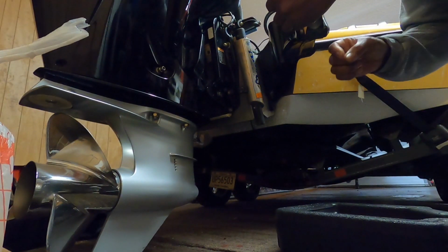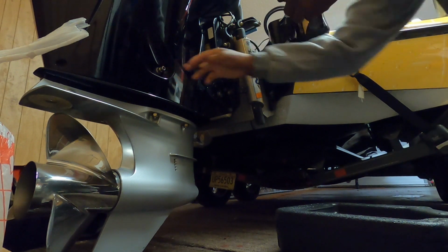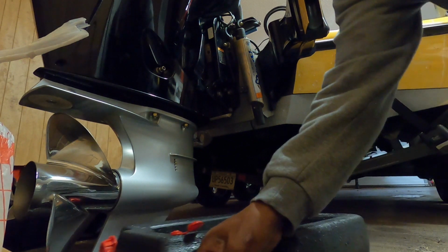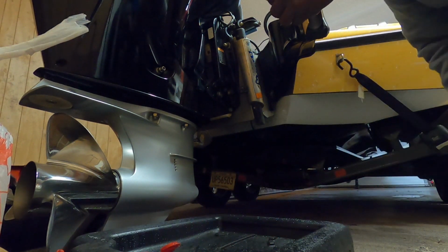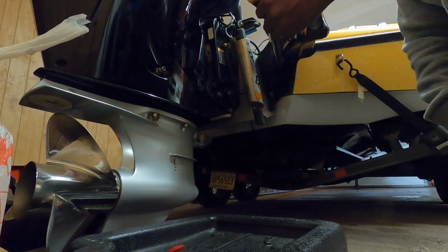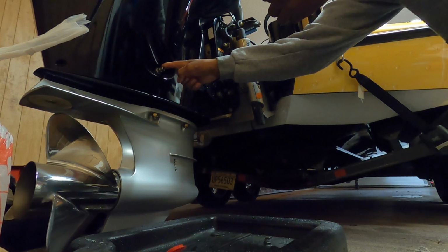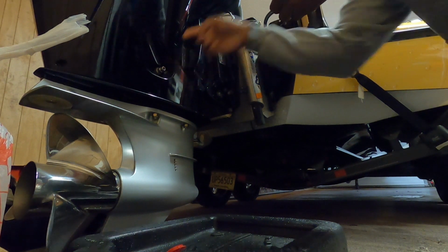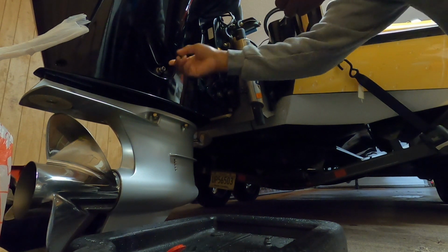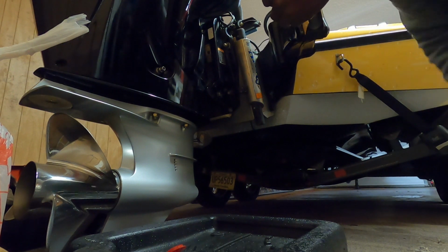All right, now we're down here by the drain plug. This is your drain plug. We're going to take our oil pan and position it right underneath here. Now you want to take your deep 5/8 socket and just break it loose, loose enough that we can move on to the next step.